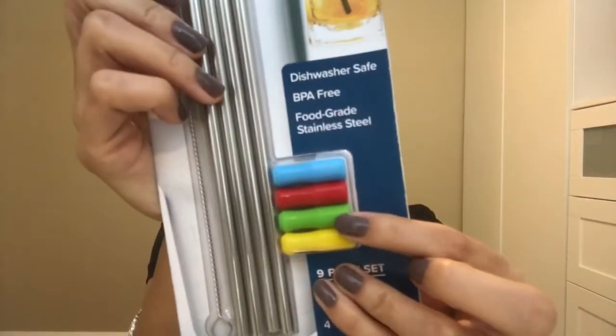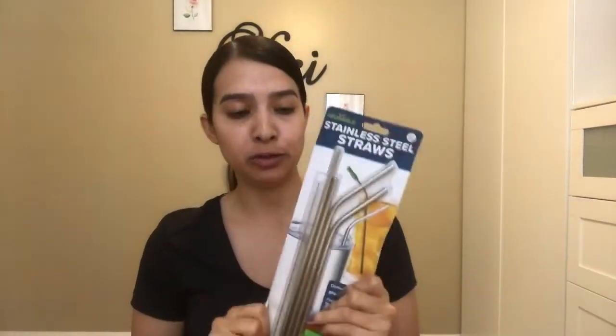They also come with silicone tips. Kind of going off topic — I bought this cup on Etsy. The only reason I bought this particular cup was because it was supposed to come with a pink straw and I never got it. I did contact the company and they said they were going to mail me my straw, and they didn't. That is how extra I am about straws.